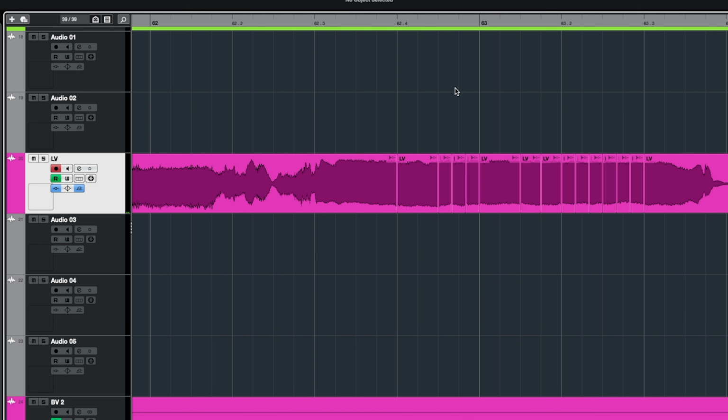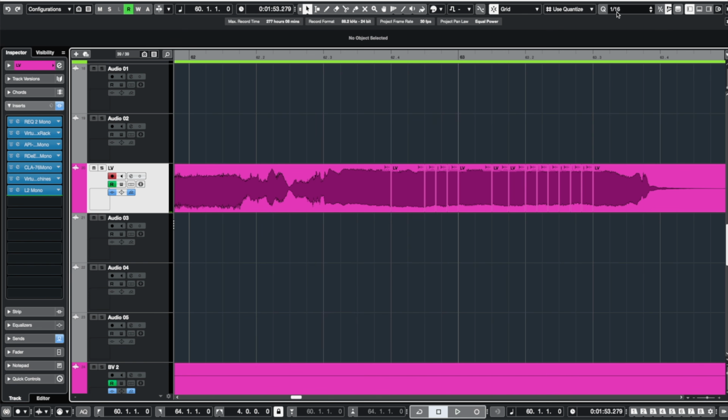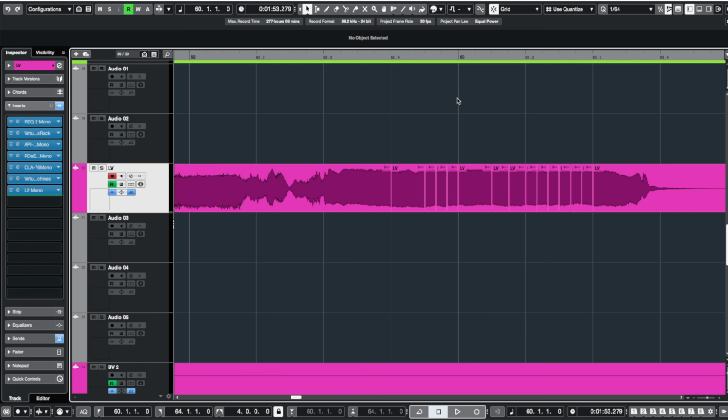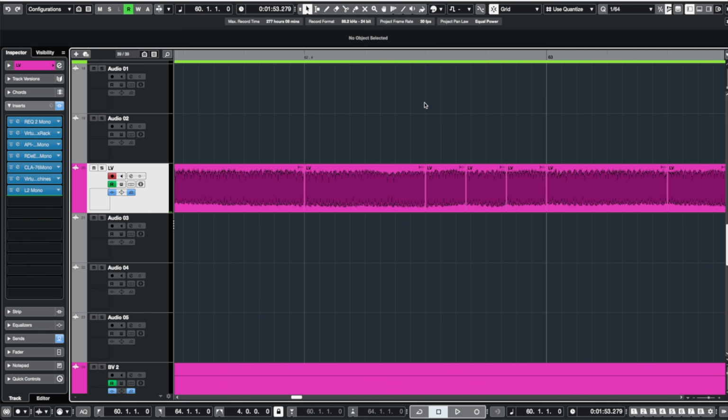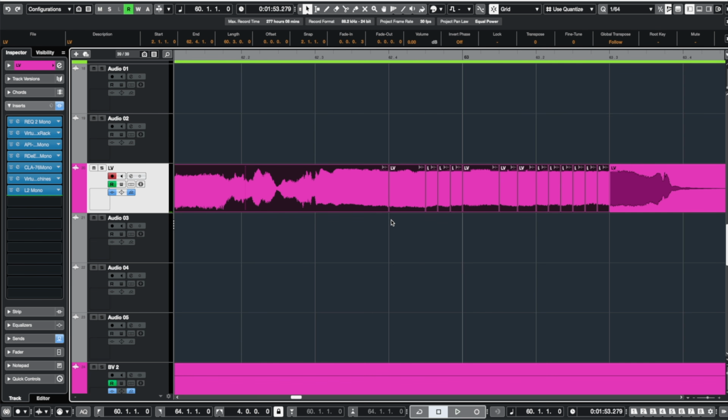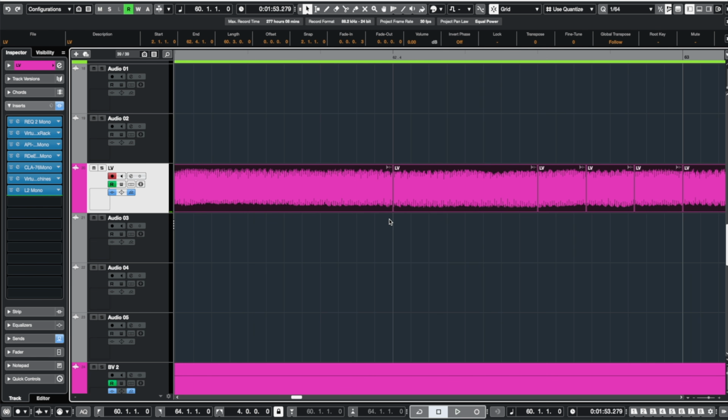So this means that we'll have to pull back the end of each little audio clip. So go ahead and change your quantize settings to something small like a 64th note or a 128th note. And because these are so small, you might actually have to zoom in to see them on the grid. So we're going to highlight all of the clips, and then we're going to grab the end of one of the clips that falls perfectly on the grid. Now simply pull that back to the previous grid marking, and all of your highlighted clips will follow.